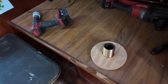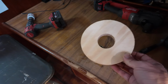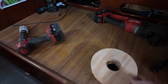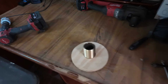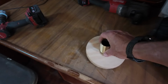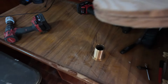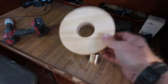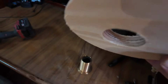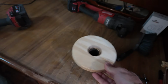So to avoid pissing everyone off on a Sunday morning, I just made one. I probably already pissed everyone off, but just made one for the main one that I'm concerned about, which is the engine coolant water. So that fits pretty nice. I'm gonna sand that up, make it all smooth, and then I'll put some penetrating epoxy and a couple other coats on there, and we'll be good to go, I think, for that one at least. It's not perfect, but that'll do.